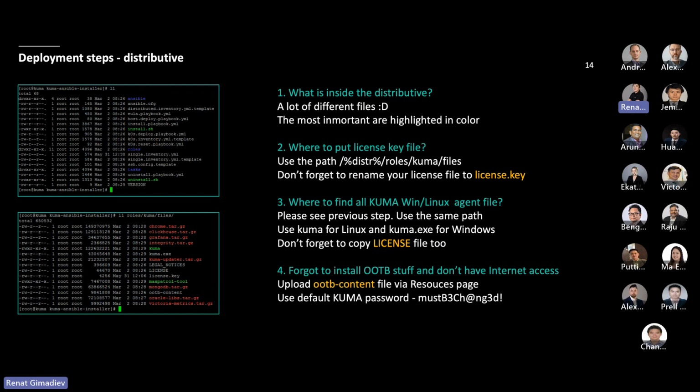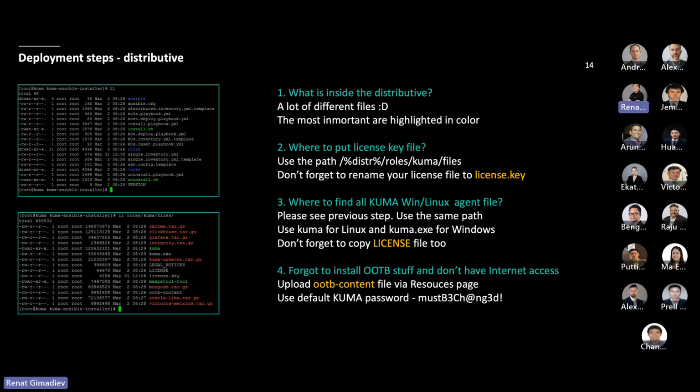The next thing I want to share is information about the KUMA Windows and Linux agent files. On the next screenshot, you'll see the files named kuma and kuma.exe.